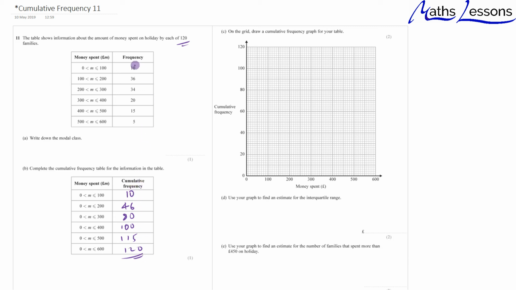When you finish, you could just chuck all these into your calculator, add them all up, and make sure you get the same answer if they haven't given you the total at the beginning of the question. So you can always double check you haven't made any mistakes. It's very common to be out by a 10 somewhere when you're doing this.